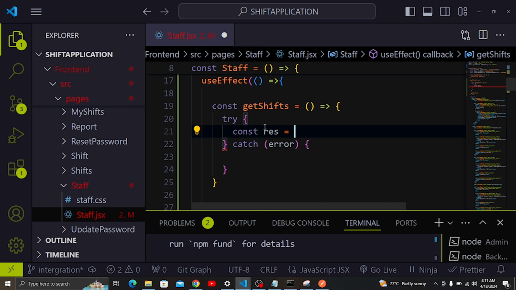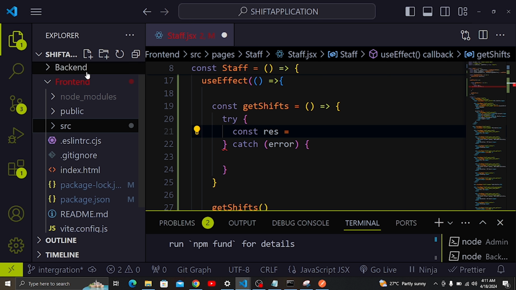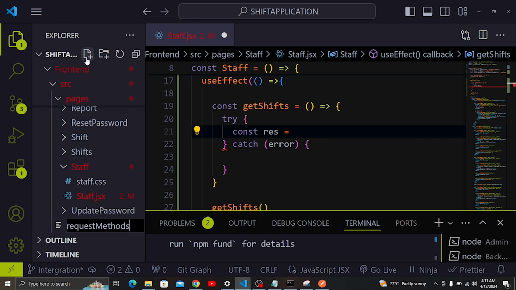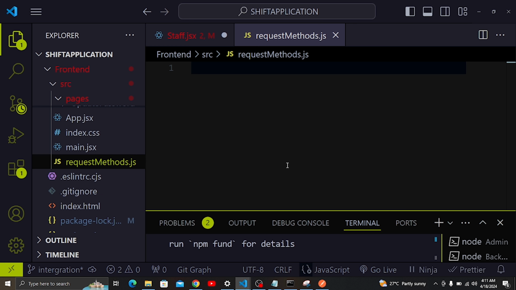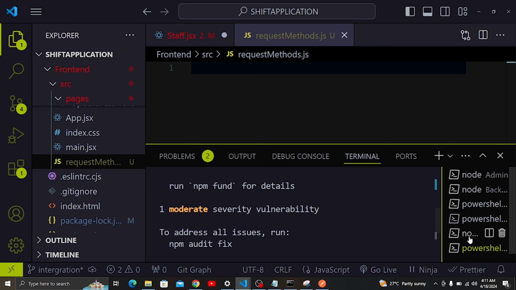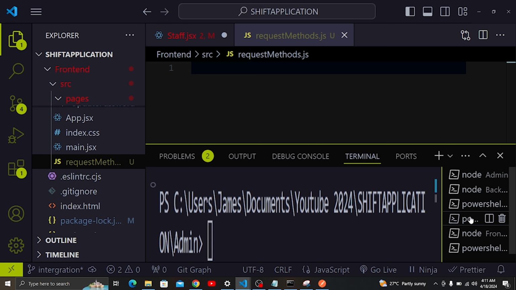Inside our source folder, I'm going to create another file, a file, not a folder. We are going to call it requestMethod.jsx, like that. We also need to install a package called Axios, the same way we did with our backend.